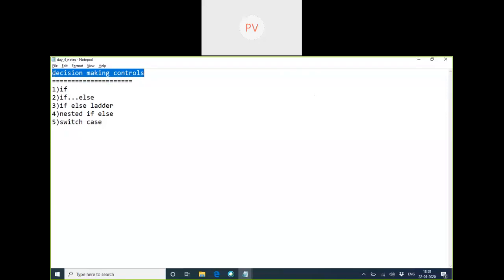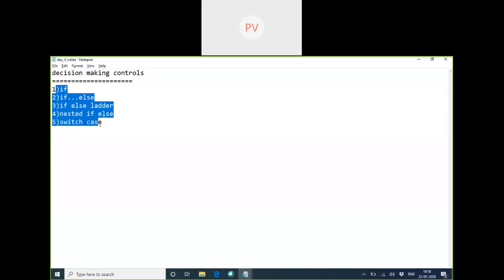Such controls are called decision making controls. And in that there are 5 variations. The first one is only if. The main concept behind this is that any decision making control requires a condition, a conditional expression.